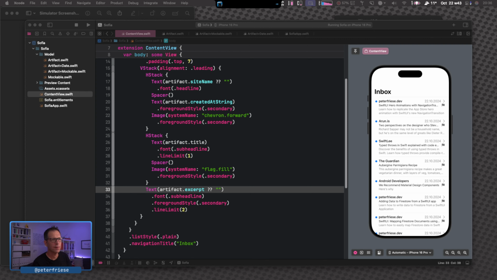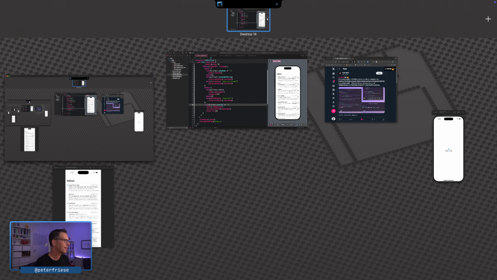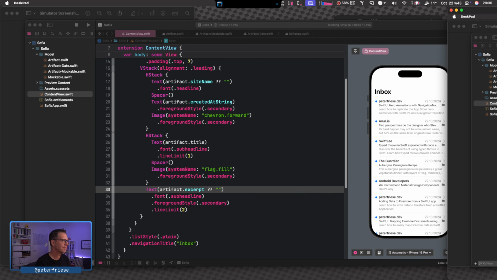Okay, nice. So now we have all our mock data, and oops, where did my screen go? That's not good. All right, folks, I lost my screen momentarily.